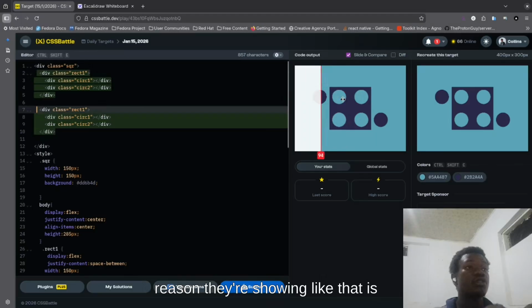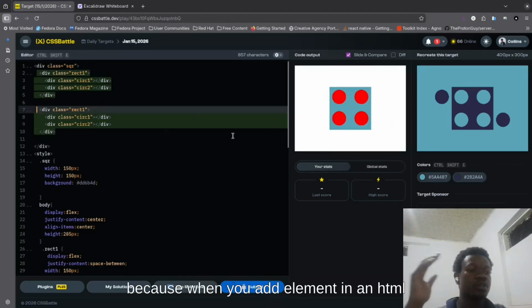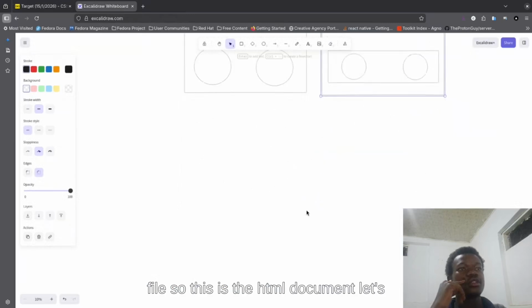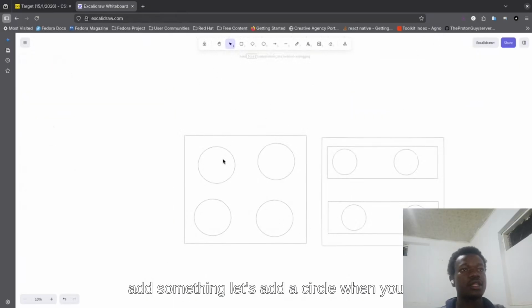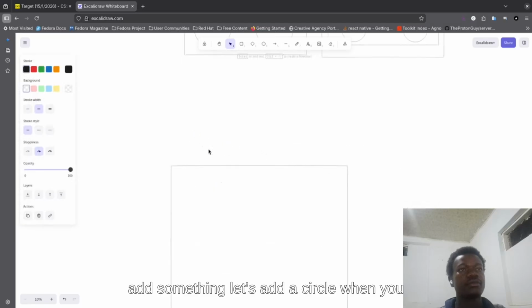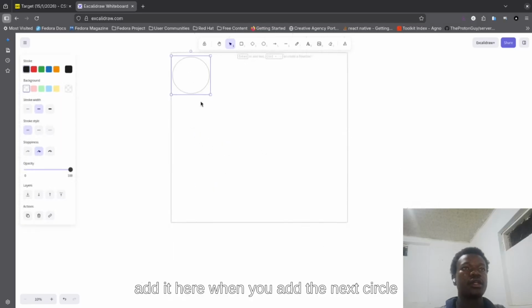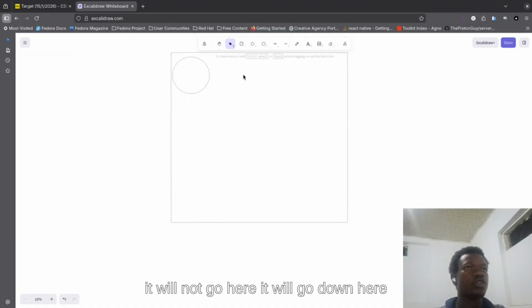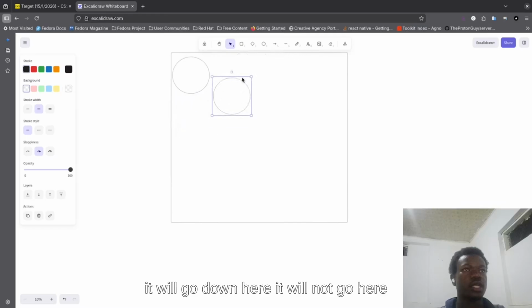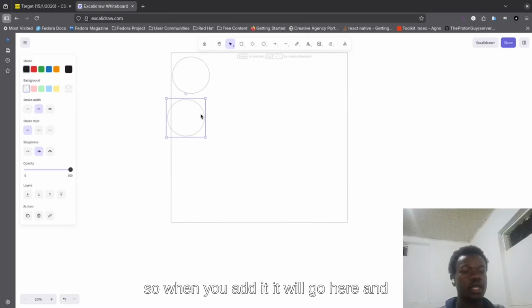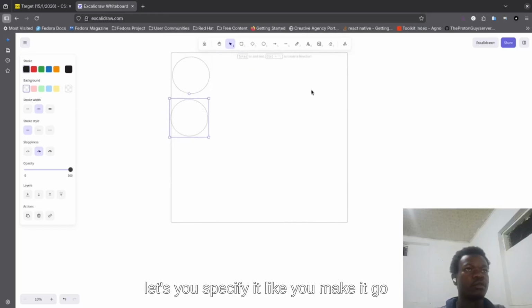The reason they're showing like that is because when you add an element in an HTML file, so this is the HTML document, let's call it our page. When you add something, let's add a circle, the next circle will not go here. It will go down here. So when you add this, it will go here unless you specify otherwise.